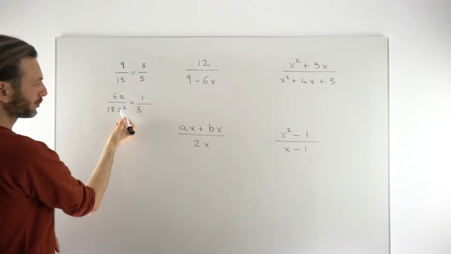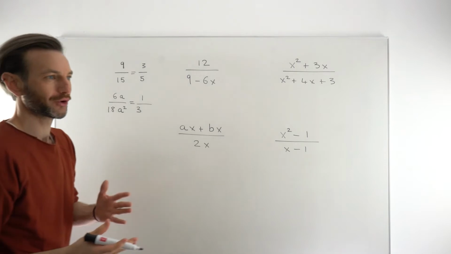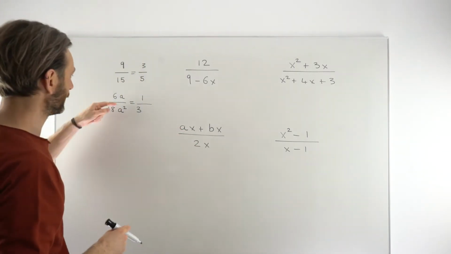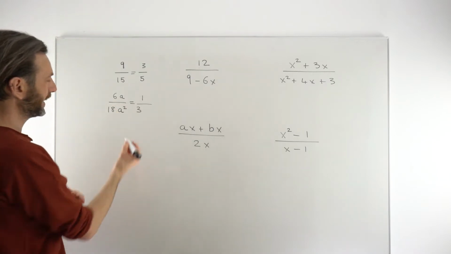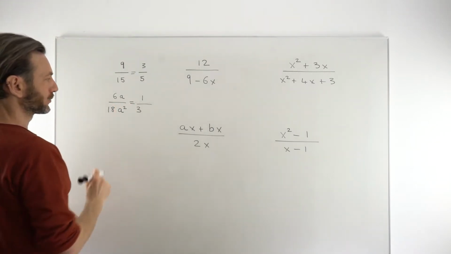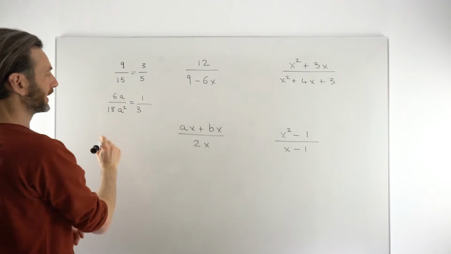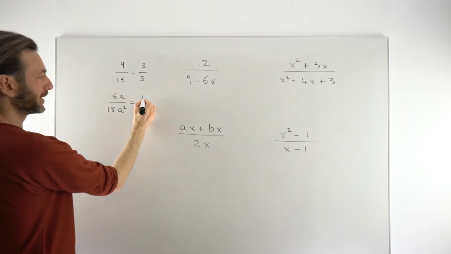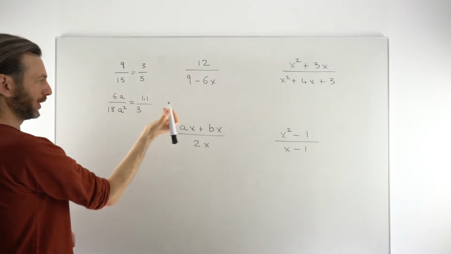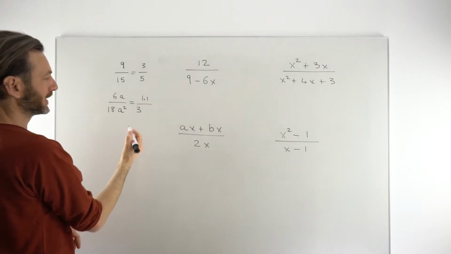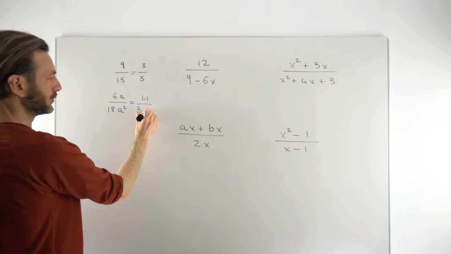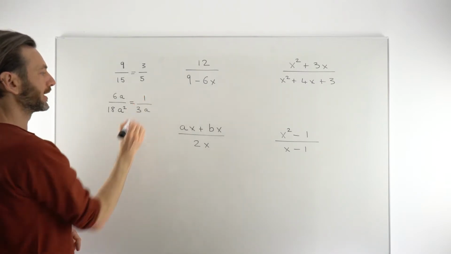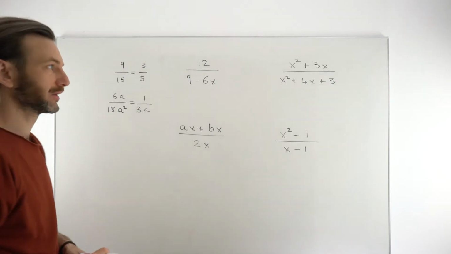And then if we look at the algebraic terms, it's always a little more awkward to think of dividing algebraic terms, but we can basically divide top and bottom by a. a is a common factor between a and a squared. If you divide the top by a, a divided by a, you just get 1. So we would end up with 1 times 1 on the top. And then if you divide a squared by a, you just get a. So 1 times 1 obviously just becomes 1, and you'd end up with just 1 over 3a.